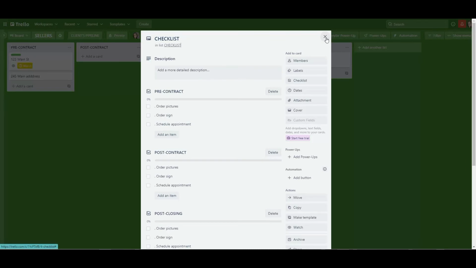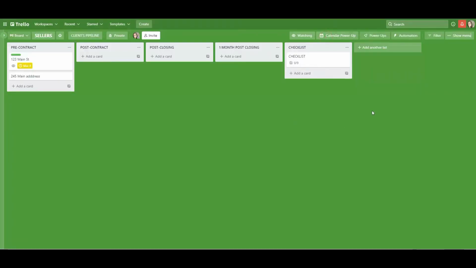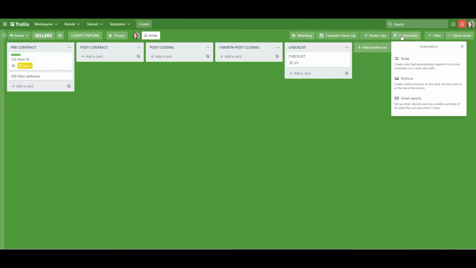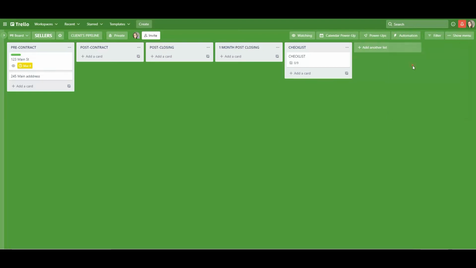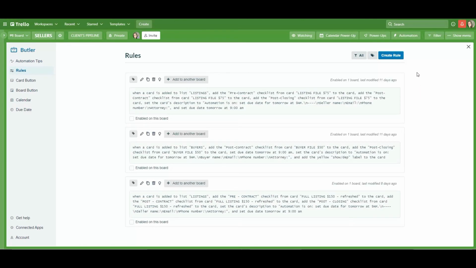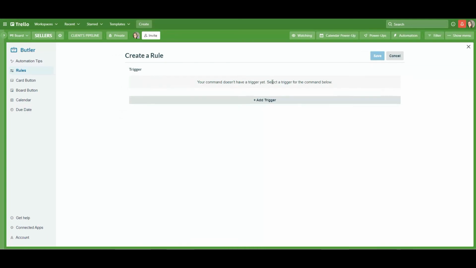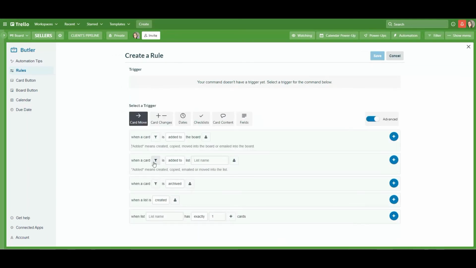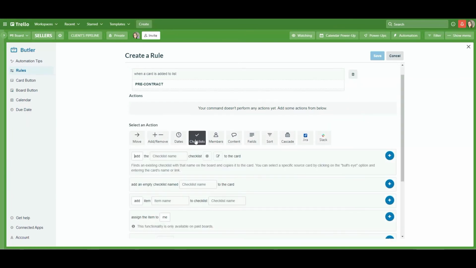So let's click in here, and let's go to automations. Click on automations, and you're going to click on rules. So I already have some automations created, and you are not going to use these, of course, but yours probably will be empty. But to start, you click on create rule. From here, what you're going to do is add trigger when a card is added to the list pre-contract, plus click on checklists.